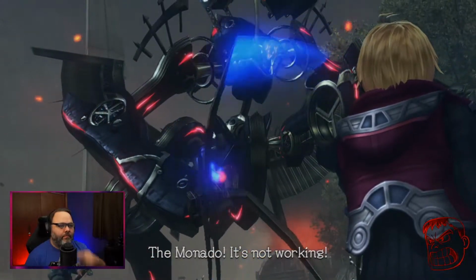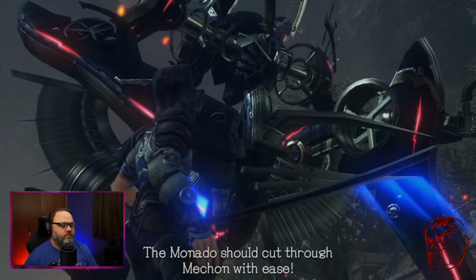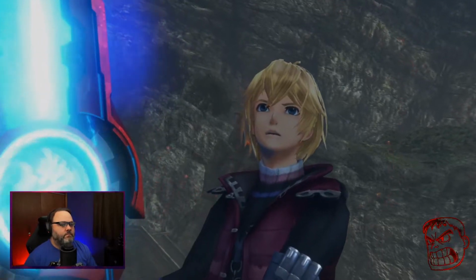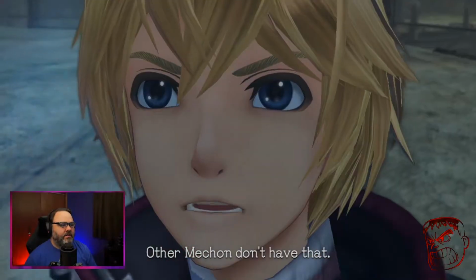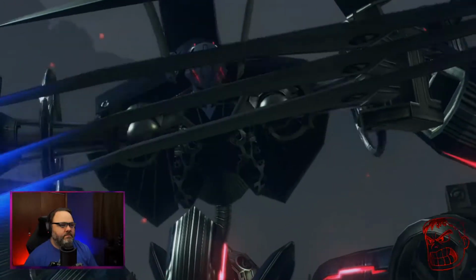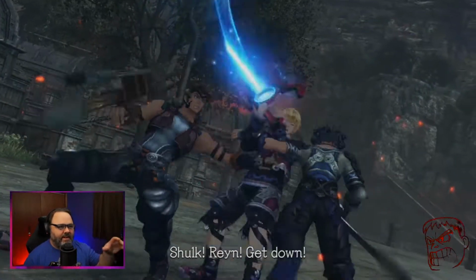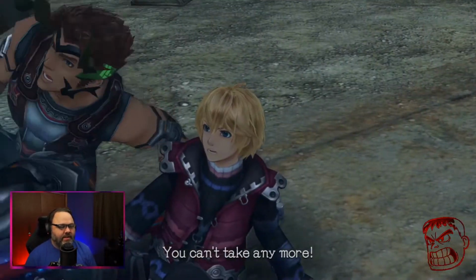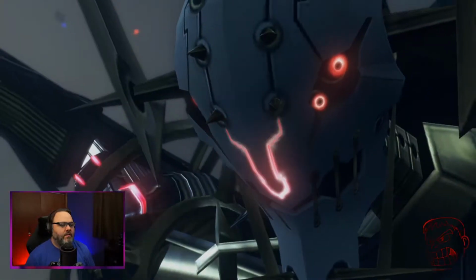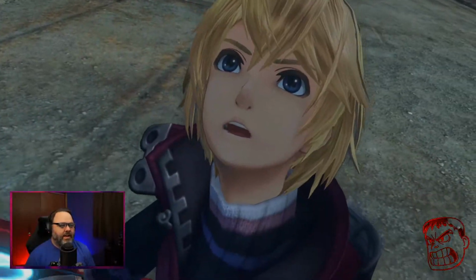What is going on? The Monado! It's not working! What do you mean? How can that be? The Monado should cut through Mechon with ease. Oh. What is that light? It means he's a Knight Rider. Other Mechon don't have that. Good. Sorry, all my references are 80s. The Monado has no effect. Stay back! Great soundtrack. No, great soundtrack. You can't take any more. Oh. I just got force lightninged.